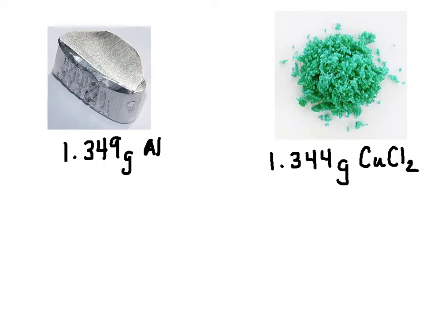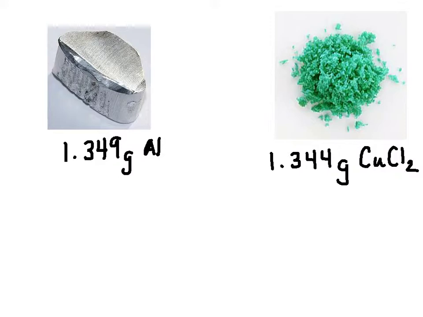Determining a limiting reactant is really just one step further than the other stoichiometry problems that we've been considering. When you talk about limiting reactant, you're talking about a reactant that's going to be exhausted or used up first. And while it may be easy to say, oh, well, it's going to be the one with the least mass, that's not always the case.